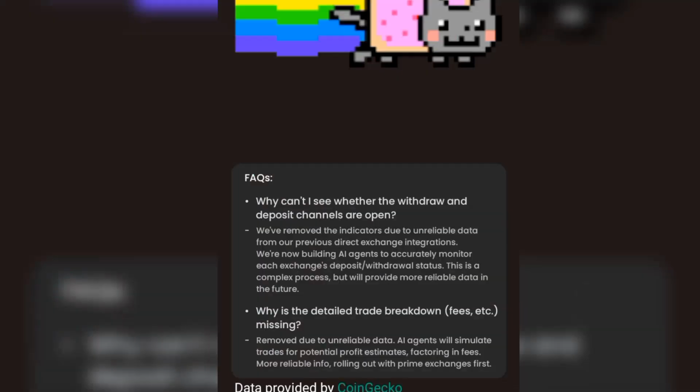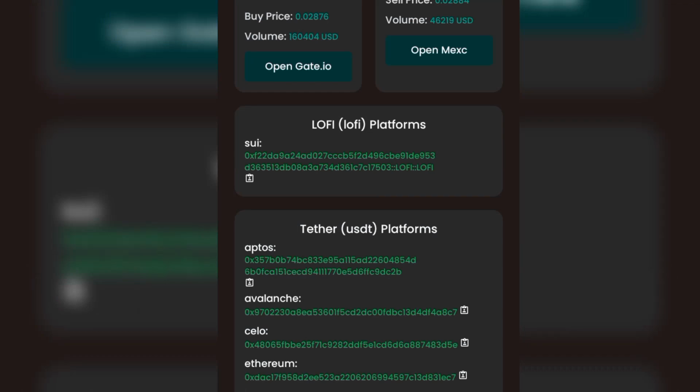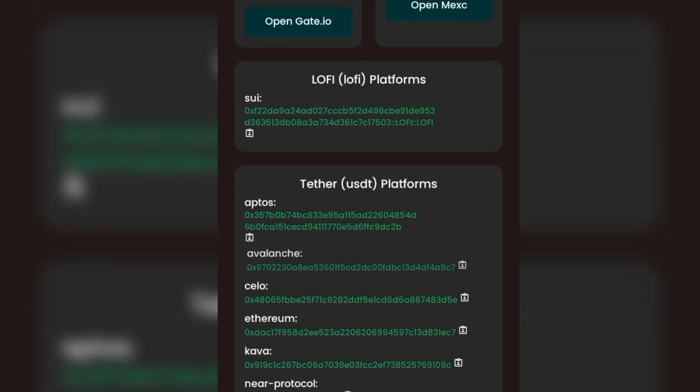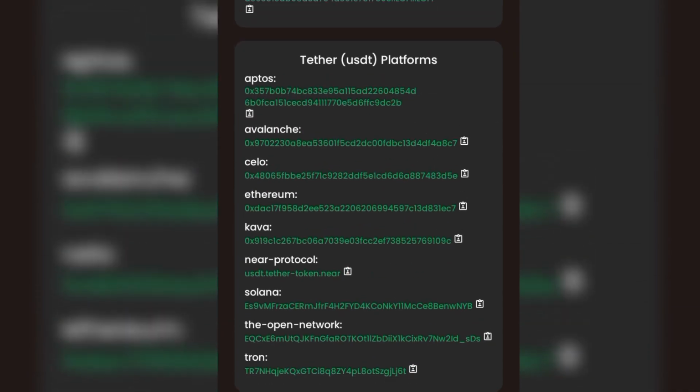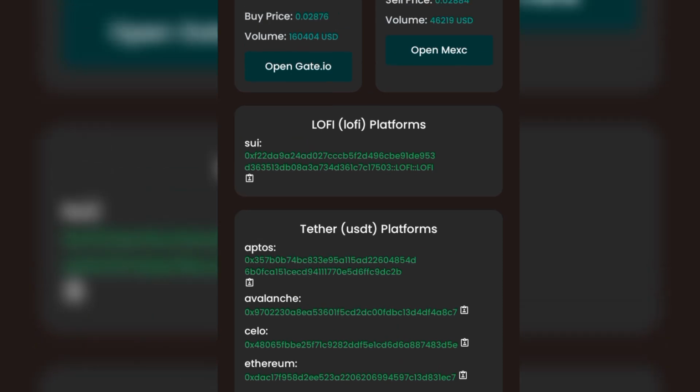Right now Lofi is on this particular SUI network, but we don't even know if both withdrawal and deposit are active. So what do we do? Right here you can look out for the volumes. The volumes are what bring up the arbitrage we are talking about. So now let's look out for it.